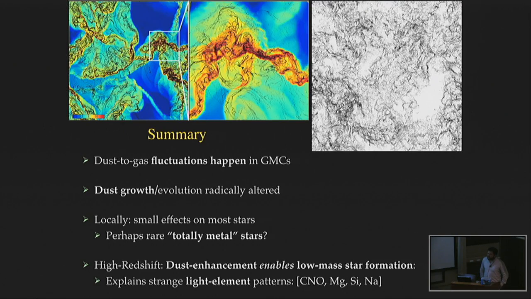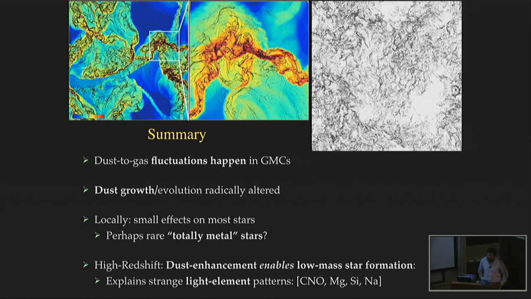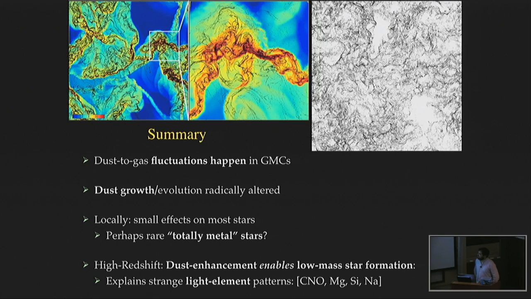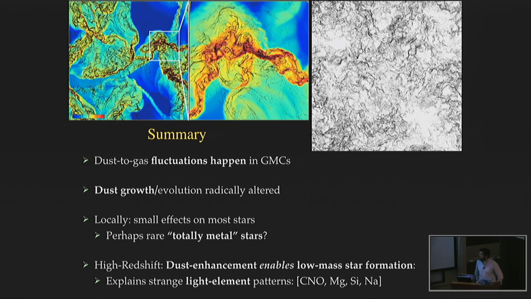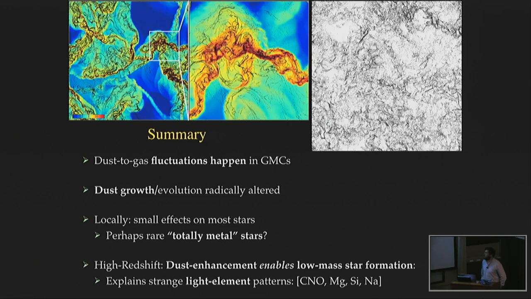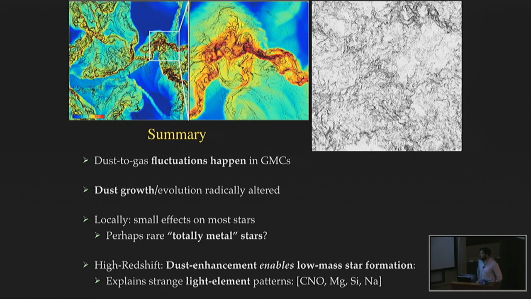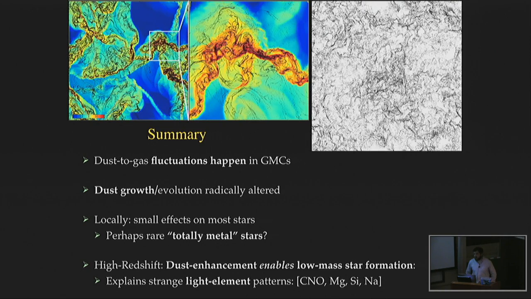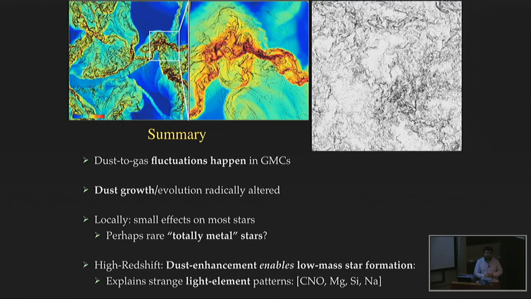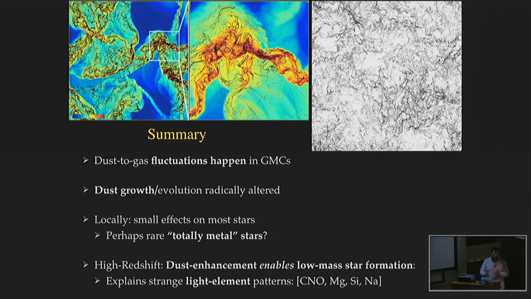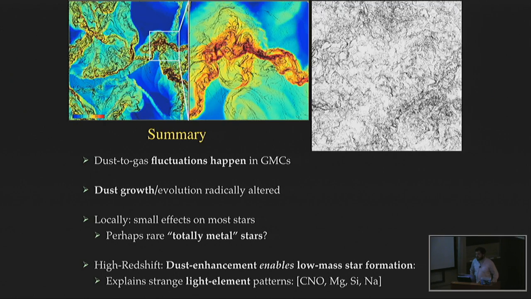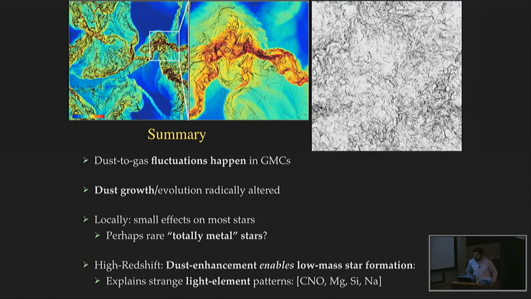When I first started looking at this, I actually was very excited about exactly that, looking at the multiple populations in the massive globulars. Unfortunately, I eventually convinced myself, or Charlie convinced me, that this couldn't work to explain those populations. First of all, the statistics don't quite work. It's probably not common enough in those environments. But more importantly, the abundances don't work. In the globular second populations, you see things like helium enrichment that I can't do through dust. It just doesn't look like the abundance patterns match what you'd predict from this mechanism.